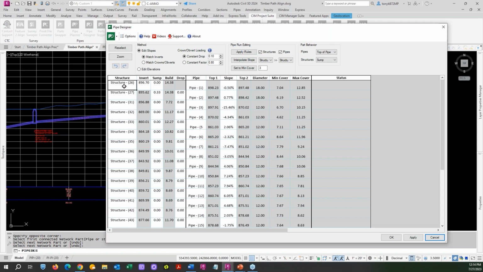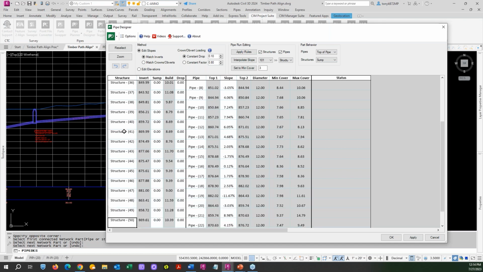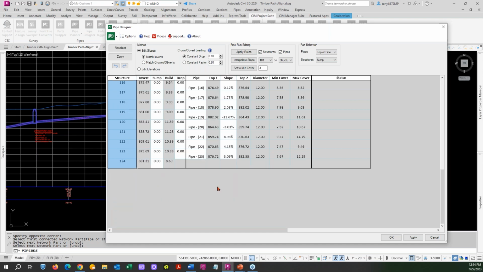Maybe we don't want these structures like this. Maybe you just took the default as you were creating them. Well, that's easy enough. We can go ahead and we can change these right here. We'll start first one at 101, 102, and being this is an XL, I can grab this and pull this down. And they didn't renumber. Let's try that again. There we go. So being that it's XL, it follows the same formatting, and now they're renumbered in order.